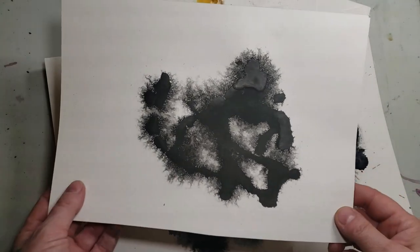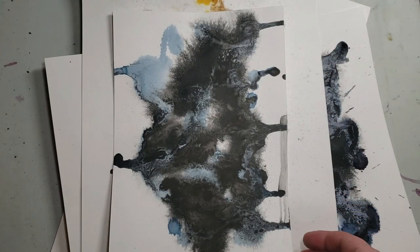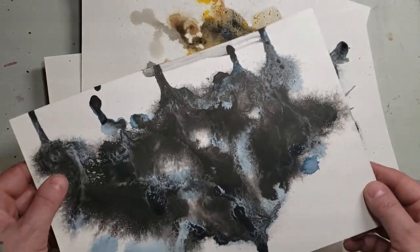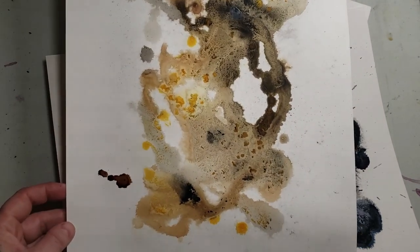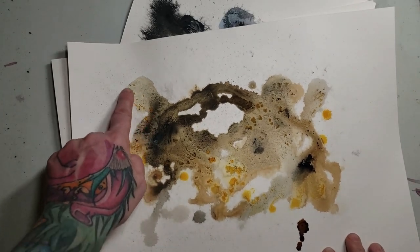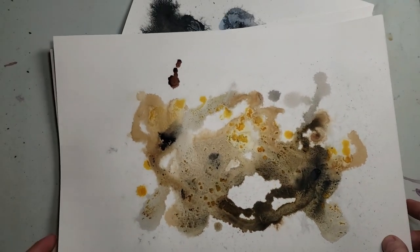This one, I blotted the ink first onto dry paper and then took some spritz of water over top. This one sadly dripped — I used purple cabbage, which dried to a beautiful blue, but the paper warped and it dripped before I could catch it. This one turned out really cool — I used avocado, some paprika, turmeric, and coffee. Here I see a centaur, half man half horse. I also see a mermaid off to the right. Depending on which way you look at it, you can see all kinds of goodies.